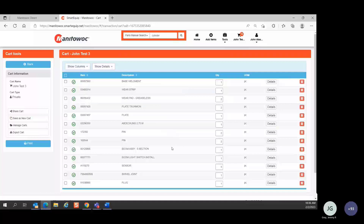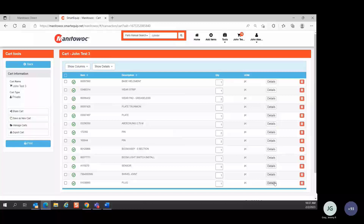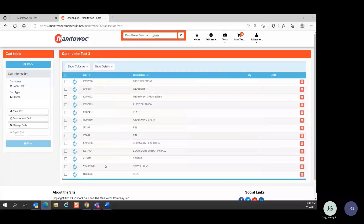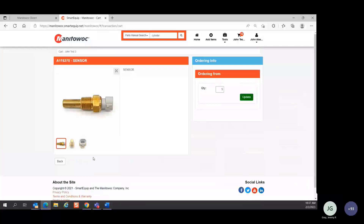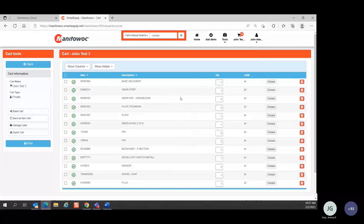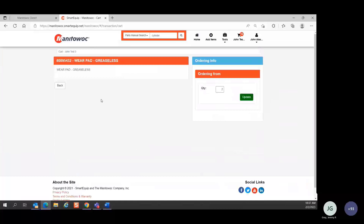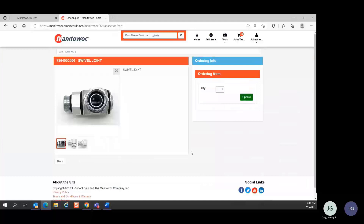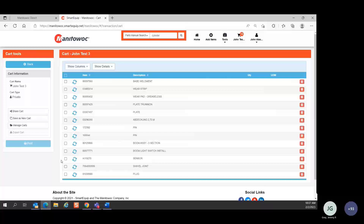One thing to notice in the cart is a details button. In some cases, if you click on the details button, there will be photographs for that part. The warehouse in Jeffersonville is taking about 500 photographs a week of various part numbers and loading them into the system. If pictures are available, you will see them under the details page — this is only accessible from within your cart. If there are no pictures, it will simply say so with no picture visible. In most cases, we have multiple pictures from multiple angles.